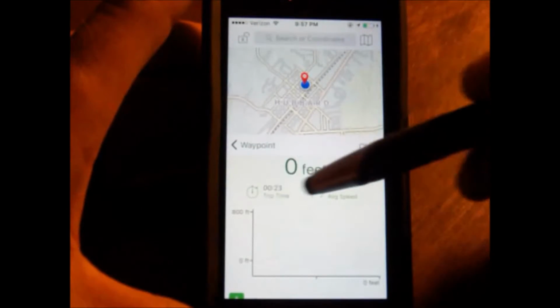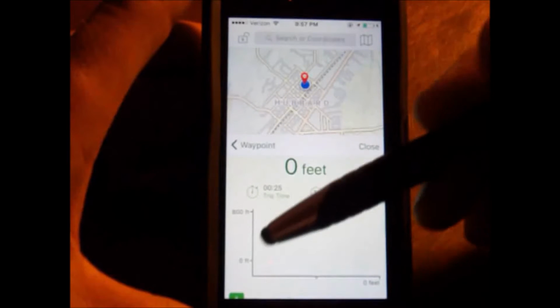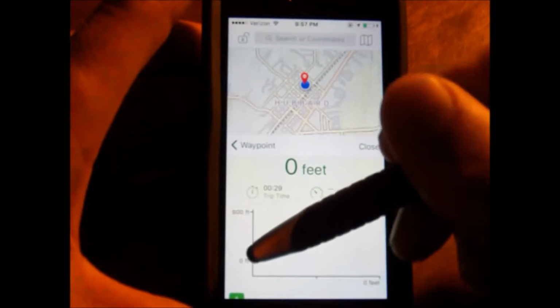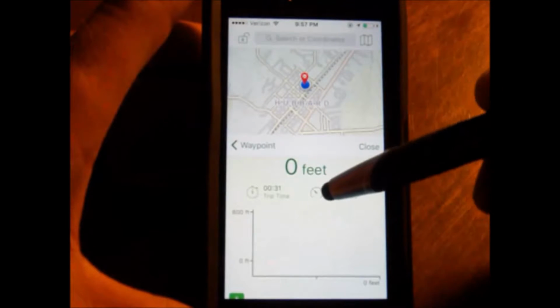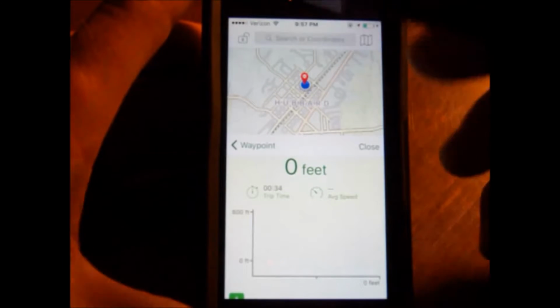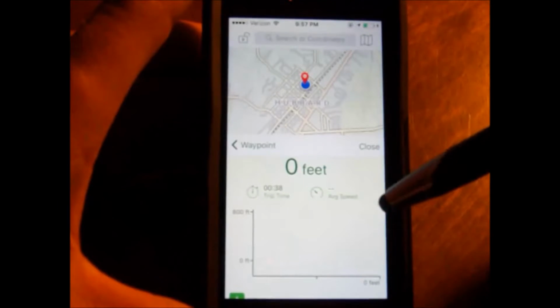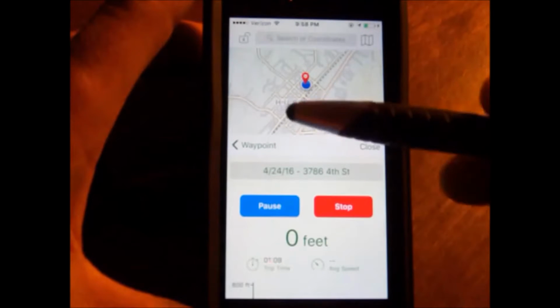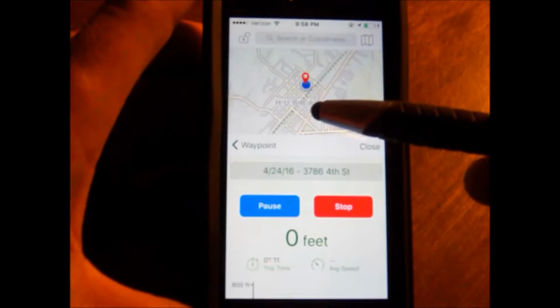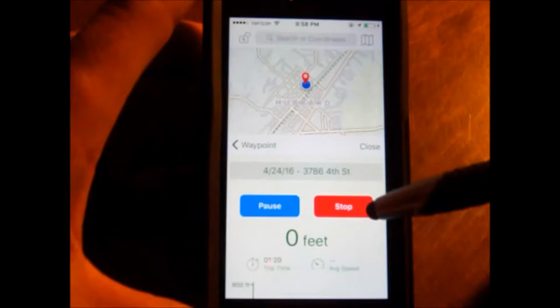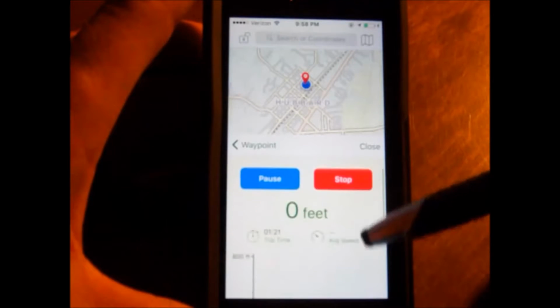Once you start moving, this area here will now begin to accumulate data. This will trace, you know, how much elevation you might gain, how much you'll lose. You may go up, you may come down, whatever. It'll give you an average speed and it'll give you a trip time. You can pause and it will come up with a little window. Do you want to pause recording? You go yes, pause recording, because you might pull up at a time. You're going to get out, make some measurements, and you're going to keep going, but you want to be recording where you're going. So you can pause and then you can stop once you're done.